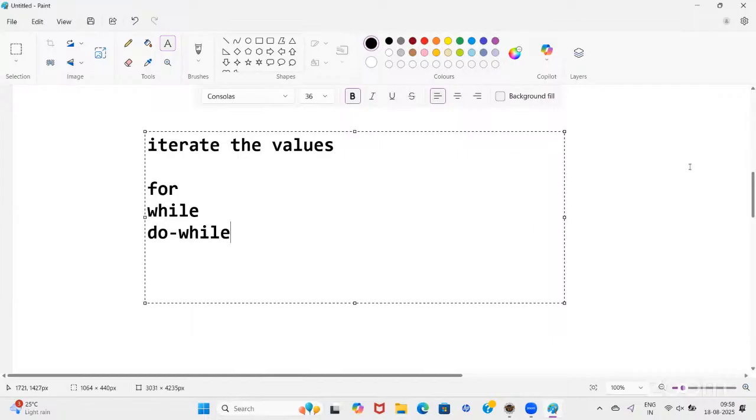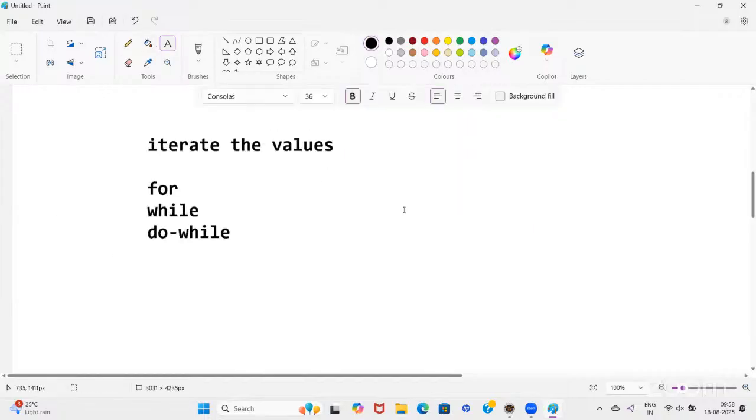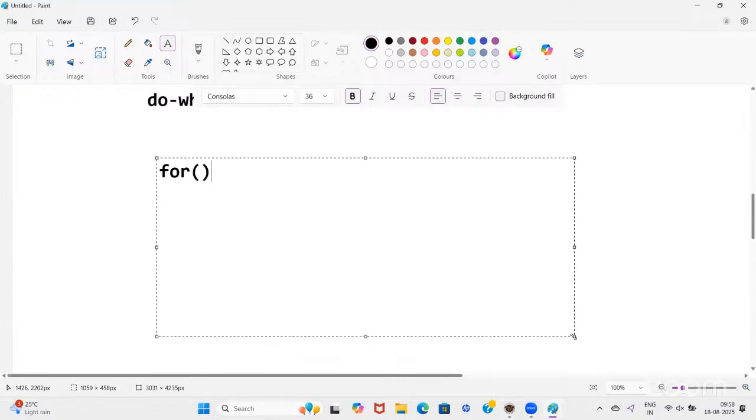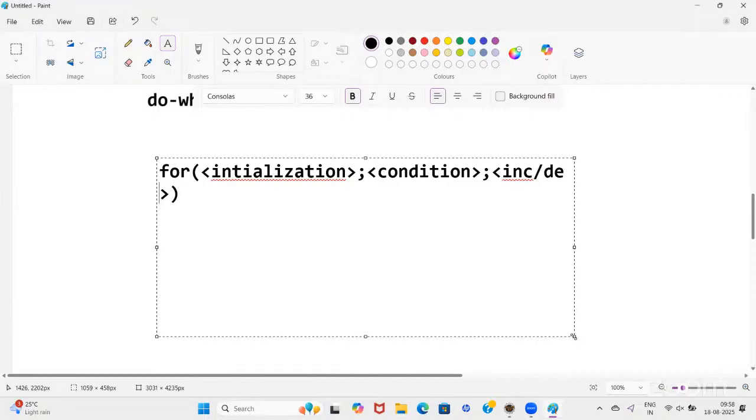So simple. When you check the for loop syntax, first is initialization, the second part is condition, and the third part is increment or decrement.